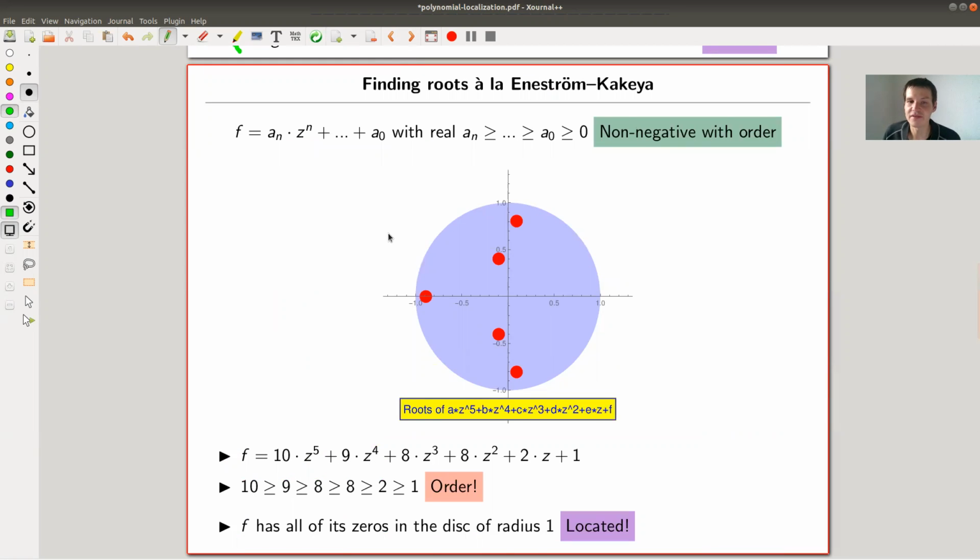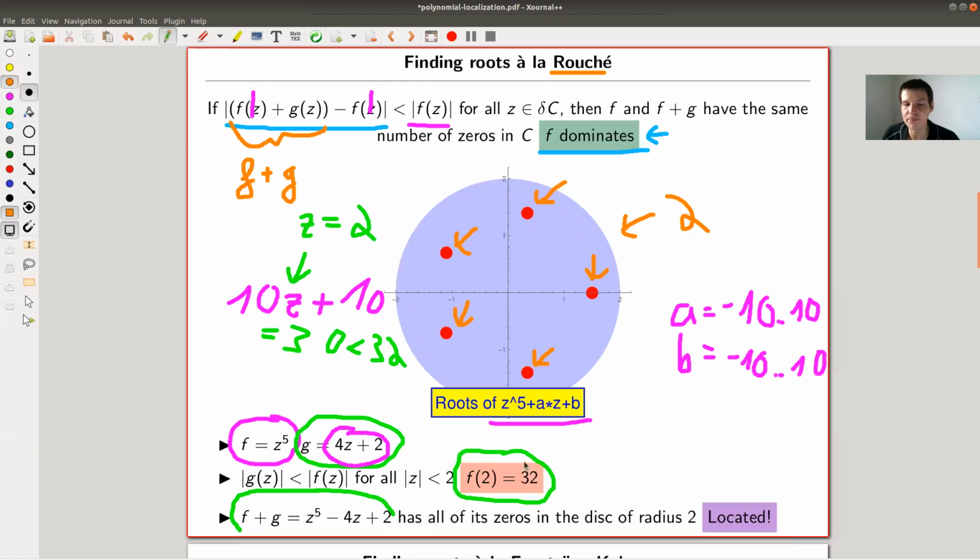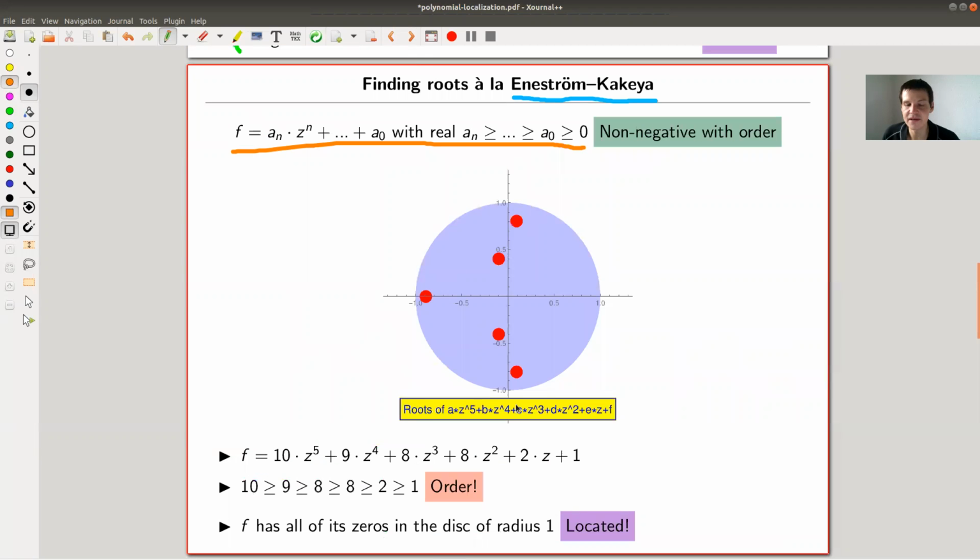A little bit more elaborate, at least from the proof, not much more complicated, but also very nice and very easy to remember, is the so-called Eneström-Kakeya theorem, and I'll show you 3 variants of it. It works as follows. You again have a polynomial, but now your coefficients are real numbers and they're ordered. You have this nice ordering. Then you can do much better, right? Here I had this problem that the bound depended on my leading coefficient. And here I don't have this problem anymore because the circle I need to draw is always of radius 1.